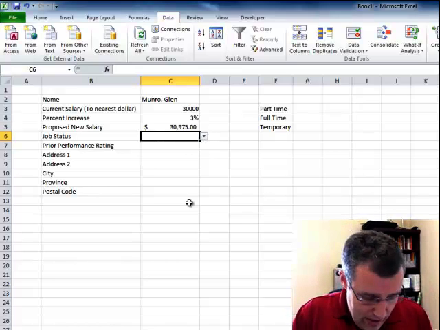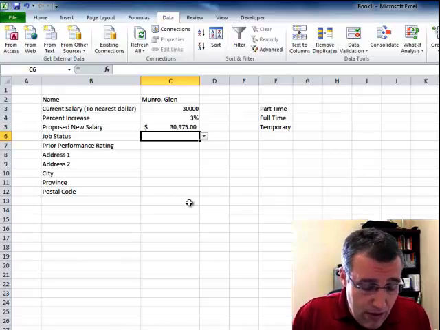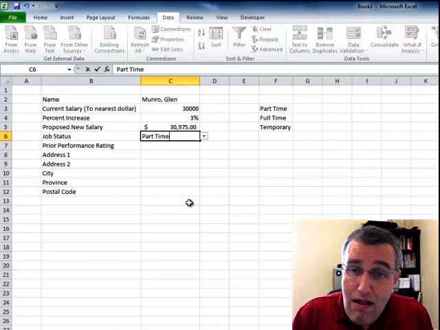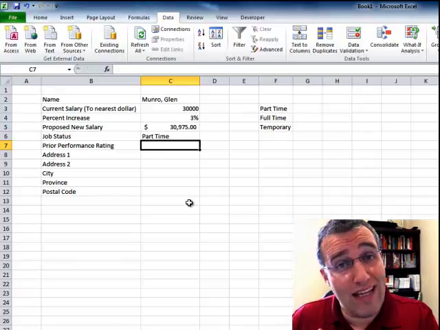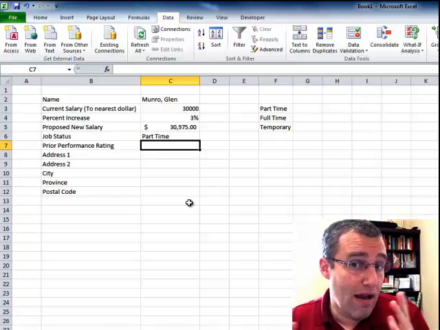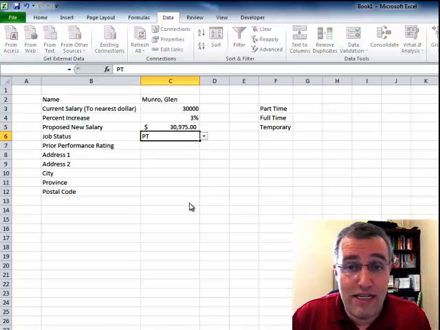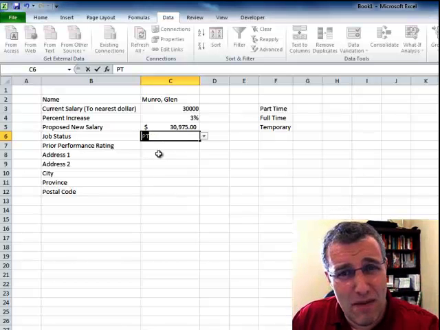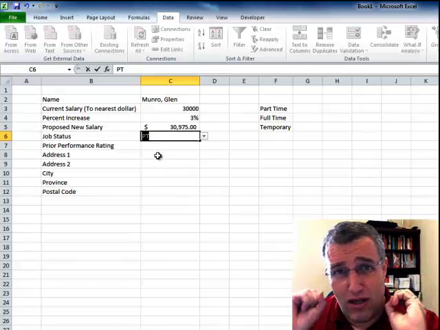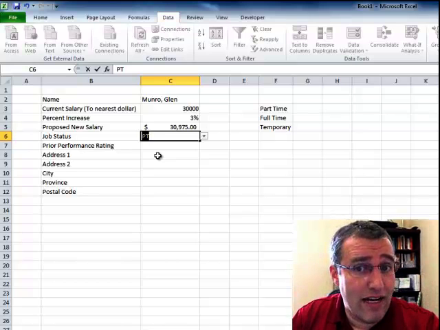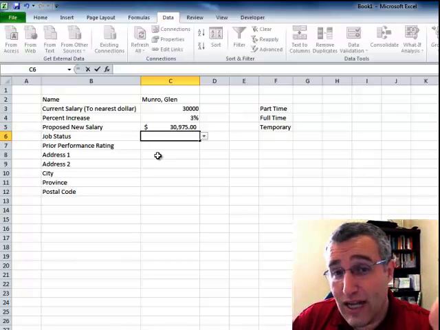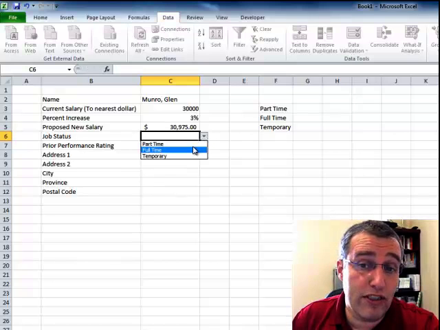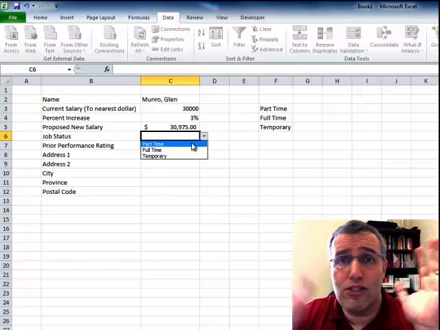Now, if you don't want to click the drop-down, I can still type in part-time. That's okay. As long as it's on that list and I type it the same way, that's all right. I can't put in PT. That didn't make the list. Now we keep seeing this message coming up with a big clang saying, invalid entry. But invalid entry isn't particularly helpful.